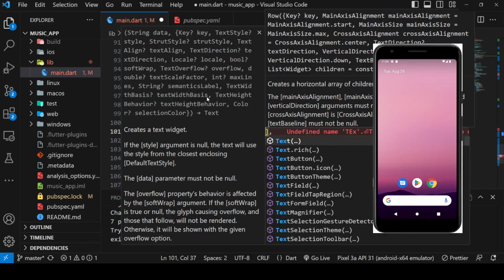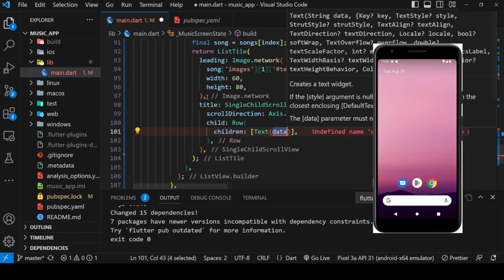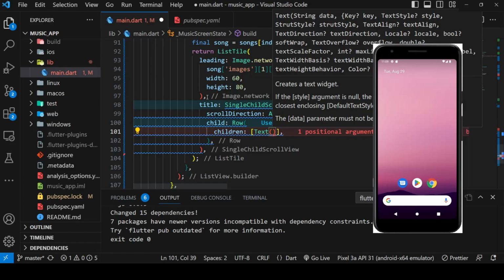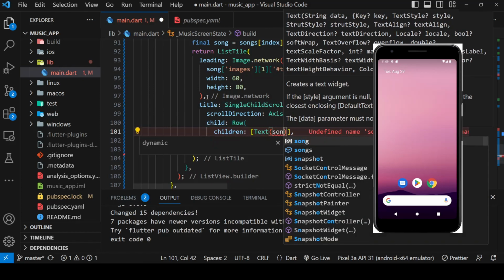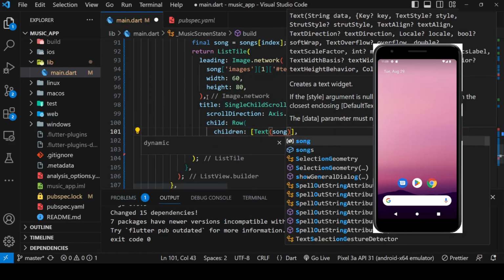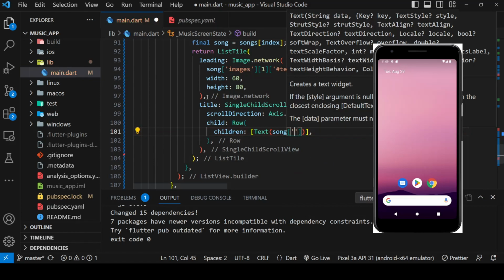So in children, we have a text. For the text we have song name. Perfect. And you can check all this from the Postman.